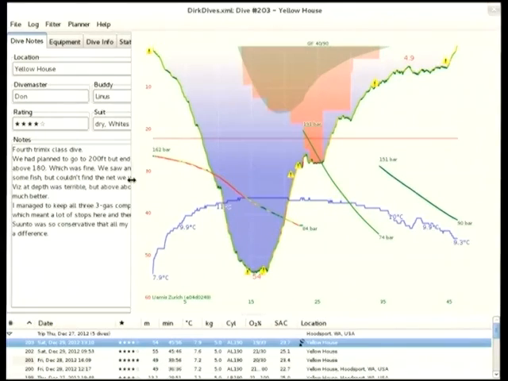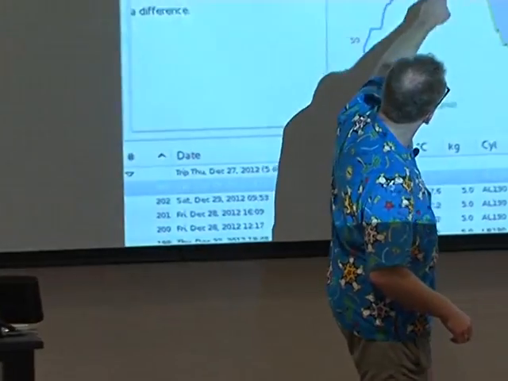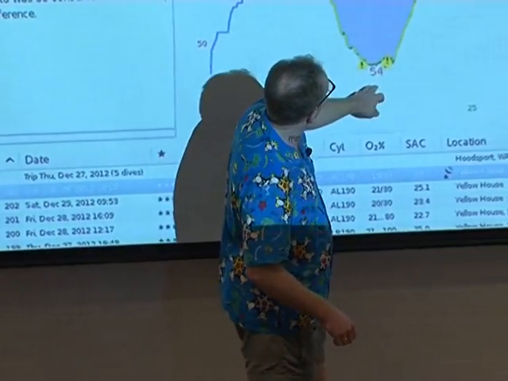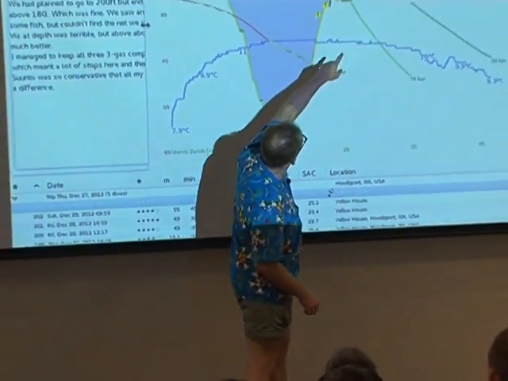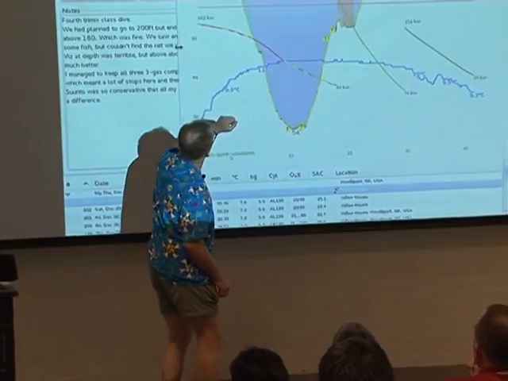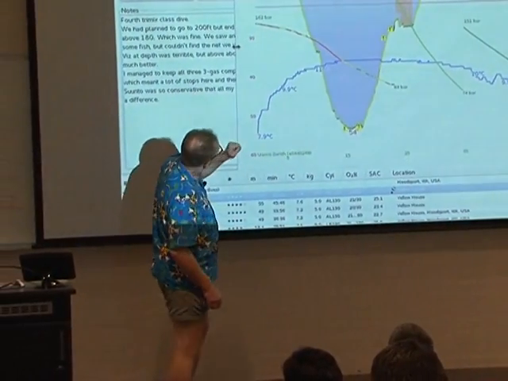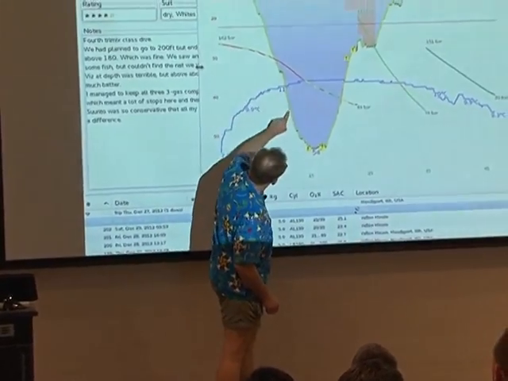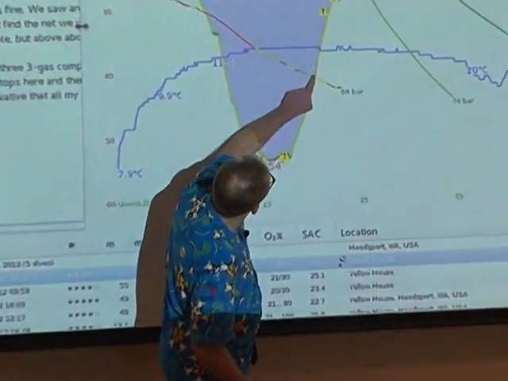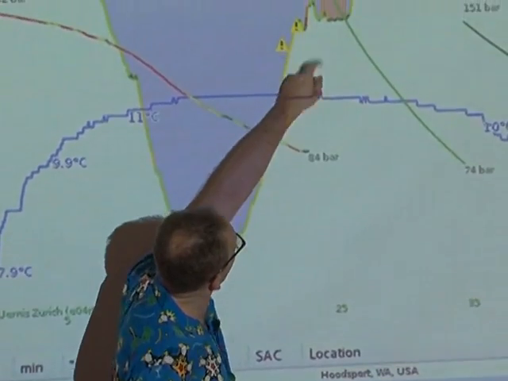The first notion is you have this depth graph. That's fine. 54 meters was a fun dive. And then you start with a little deco stops, and clearly my buoyancy sucked on this dive. But then once you start looking a little closer, you see, oh, look, the colors change. There are different shades of green, and then it turns yellow and orange, and ooh, bad Dirk, it turns red.